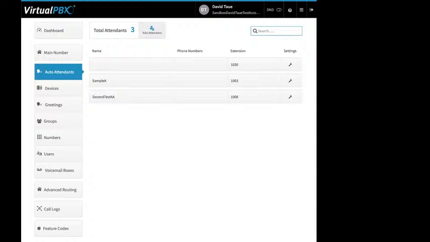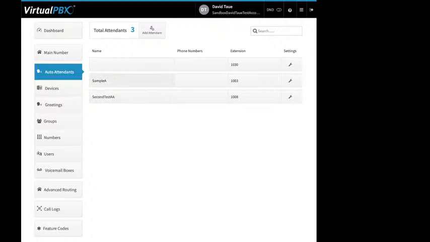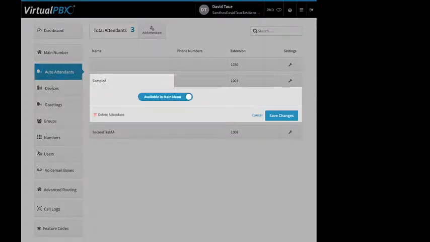All right. For adding an attendant, you just click Add Attendant here at the top, and you give it a name, and then you give it an extension number, and then you would click on Create Attendant, and then it would show up here. Now, if you click on the name, you have this option here for available in main menu. And actually, by default, it starts off as unavailable in main menu. So if it's unavailable in main menu, it means it's not going to be a submenu. It likely means it's a standalone attendant or a separate business, right? But if you do want to make submenus, then you would say available in main menu.